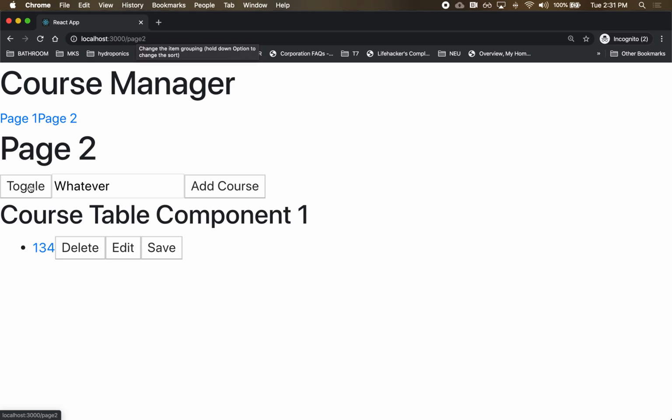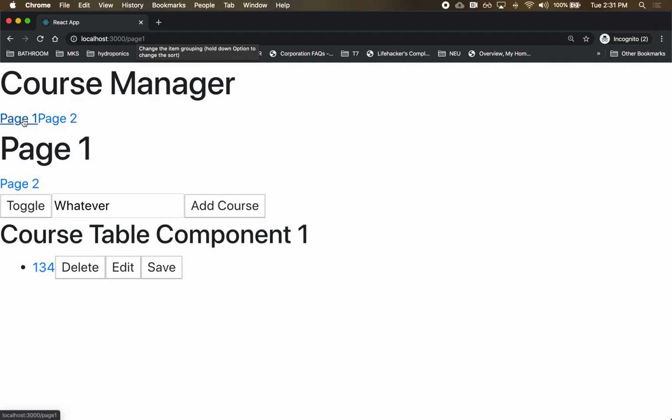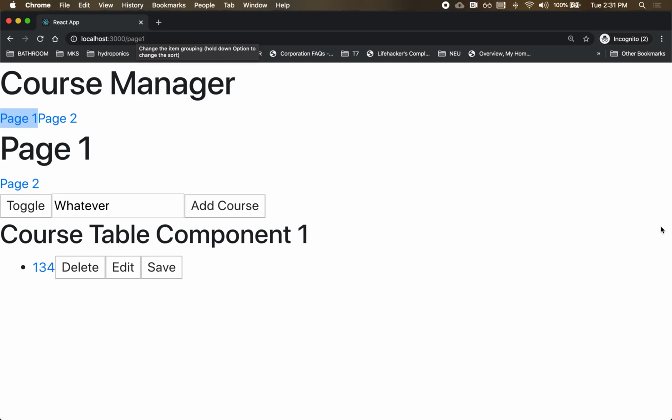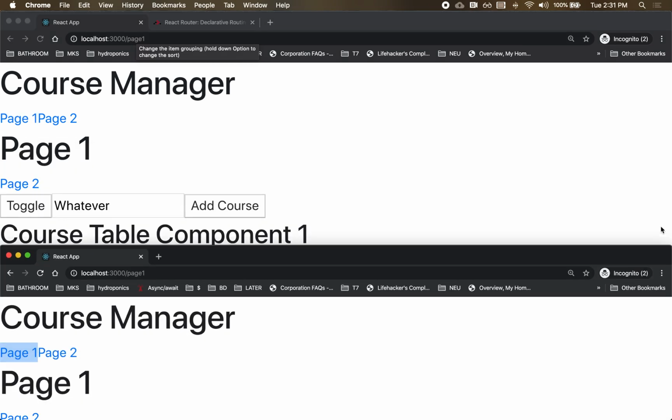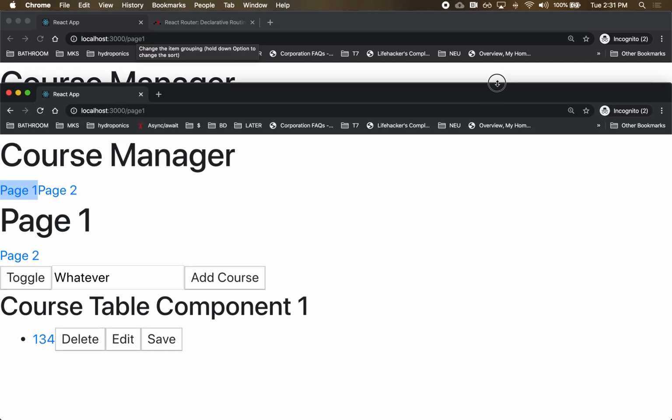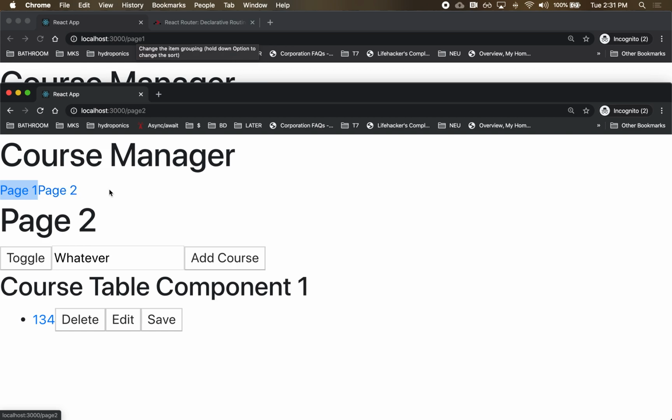So that doesn't actually change the URL though, right? It doesn't reroute you. Say again. When you click on those links, like page 1, page 2. Yeah. Underneath, if you look at the actual implementation, they're actually hyperlinks. Okay. I couldn't tell if the URL is changing or not. Oh, you can't tell? There we go. So, page 2, page 1. Yep, it's changing. All right, everybody still good?